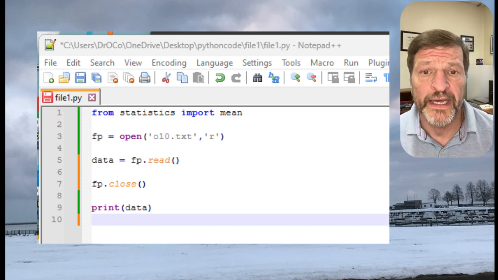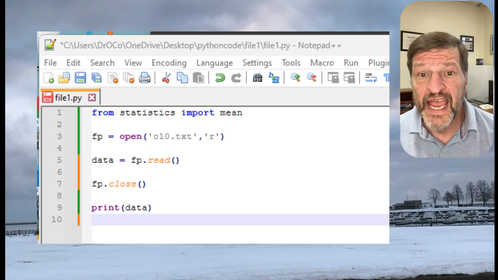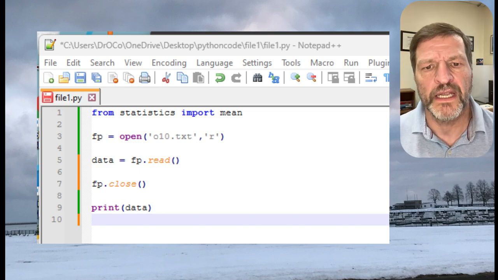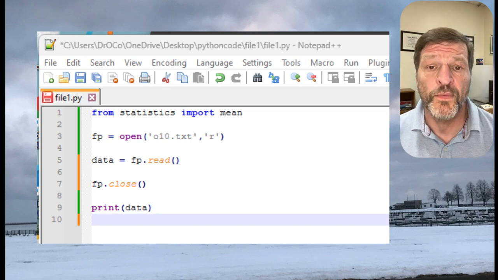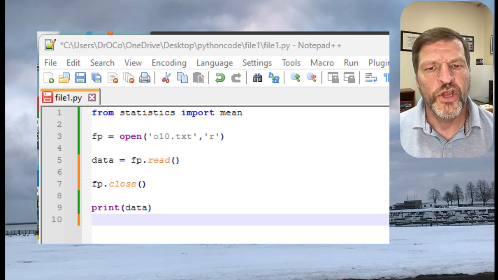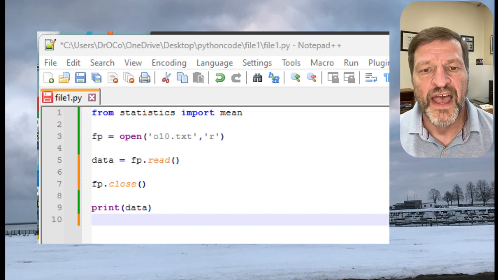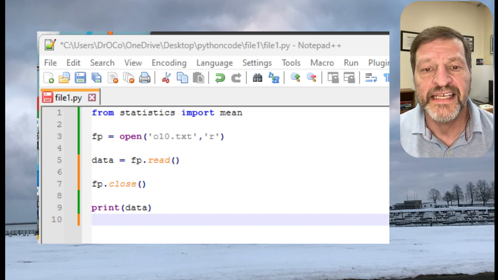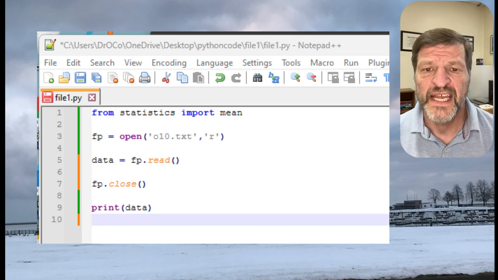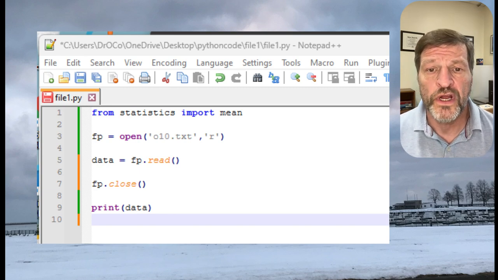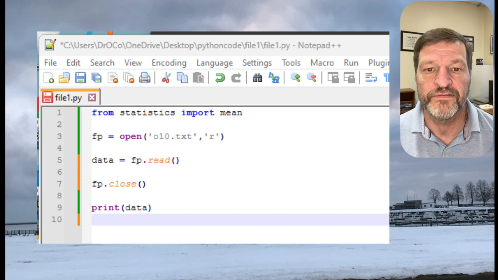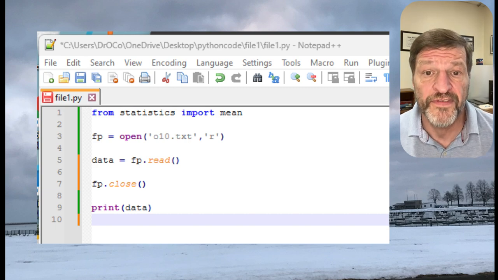Now that it's open, I want to read the data. And so this is where Python is different from a lot of linear programs. If you're familiar with MATLAB and C, you're going to wonder what that dot means. And so fp now is something bigger than just a variable. It has things associated with it. The dot read, it's a method. It's a method for the object fp. So fp is a handle to a file, and read is something you can do to that type of variable, that type of thing, fp.